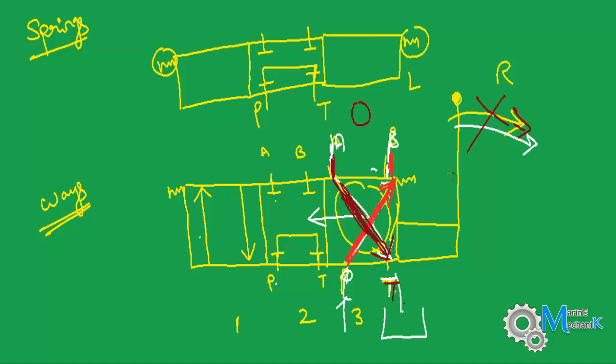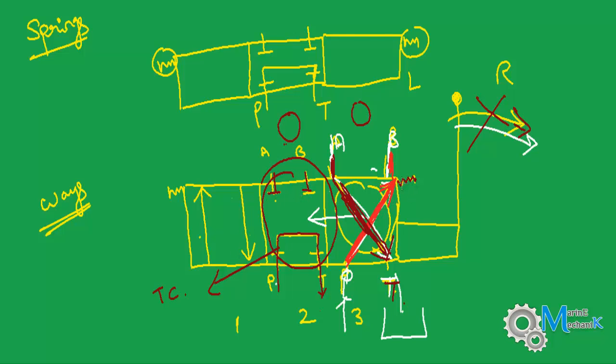As I release the lever, the spring pushes back and brings the valve to this position, that is the tandem center position. Then the flow of fluid stops going to the passage B or the port B and A, and the high pressure fluid goes to P and comes back to the tank, which means this is just circulating. No work is being performed either moving the piston or the pump because these two ports are disconnected.